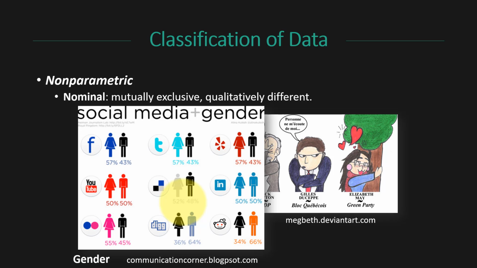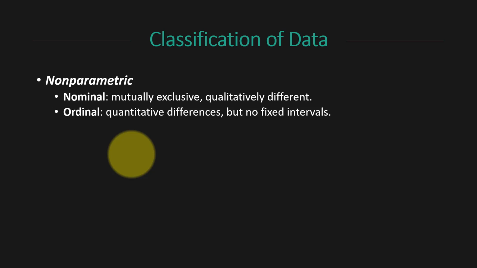Similarly, gender is another one where we have mutually exclusive, qualitatively different categories. And again, there can be good debates about exactly how we want to think about this variable, how many categories there are, should there be none, should there be many? Traditionally, right, in a lot of census data, we only measure 2, right? But in any conceptualization of gender, you're usually only falling in one of the categories, at least at any given time, right? Although your sense of gender identity might change over time. But at any given time, you're only falling in one of those categories.